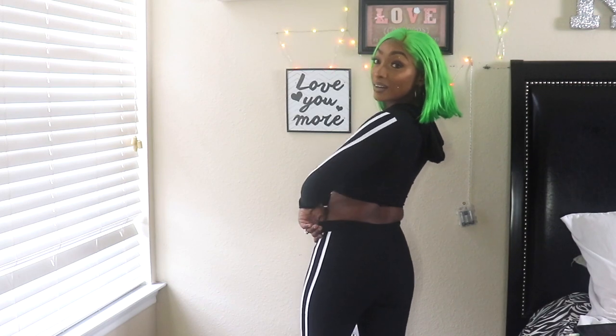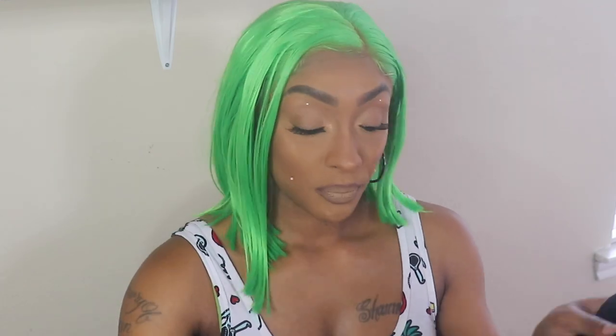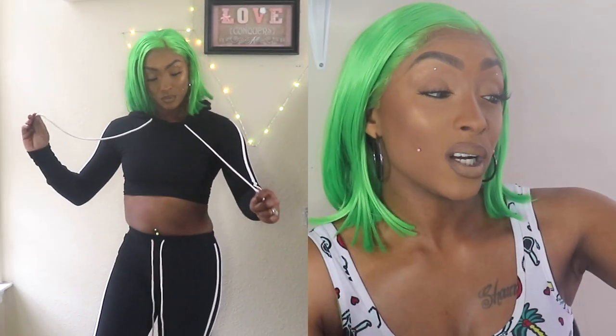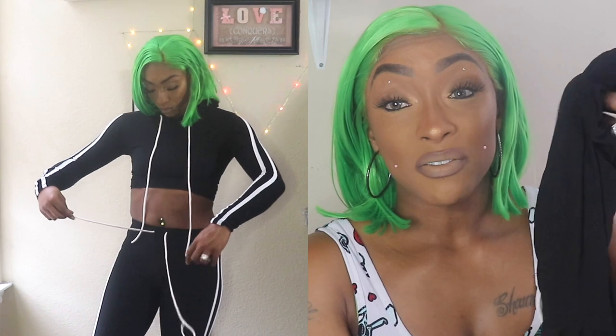It's a really cute jumpsuit. I am gonna go back and get these in a small. I was like, you know what, I want it to fit real cute and tight and, you know, give me just that oomph. But y'all, this was too tight, too small. But I love the fact that it was the halter top. I like that it had the hoodie and everything. I love the black and white stripes on it, you guys. I really thought this was gonna be my favorite outfit.